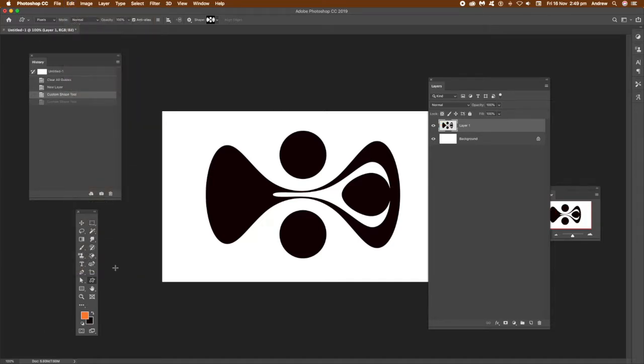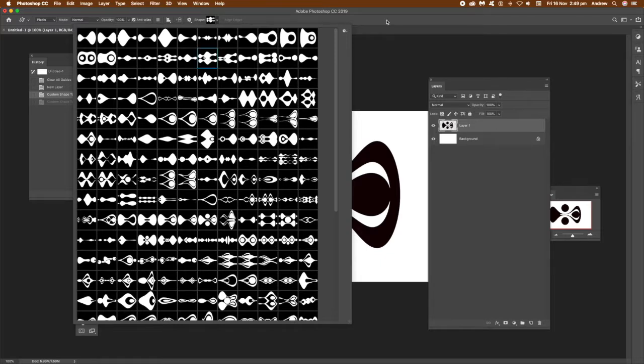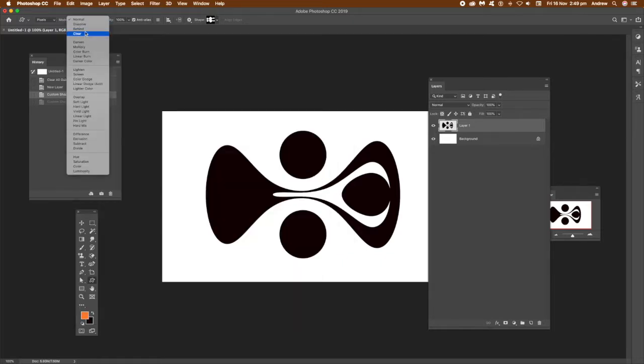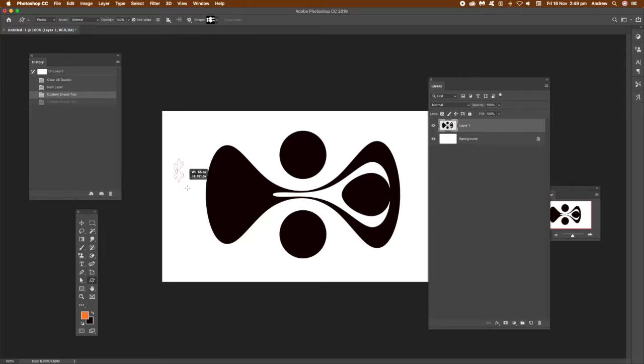We'll just go, again, to the Custom Shape tool, set that there, select a new one, and then set that to Behind. You can see the Behind, it's the third option down. Then just drag that and see what happens. It just adds it behind. So if there's actually pixels on the layer, anything that's on there, you just won't add it above. But once you can add it below, you can see the actual design.